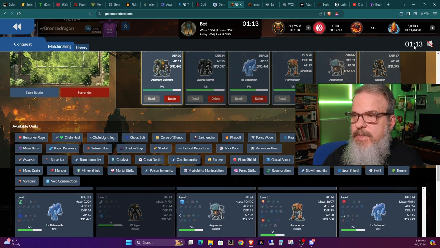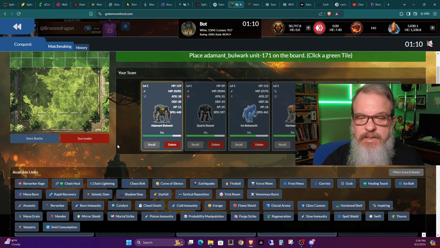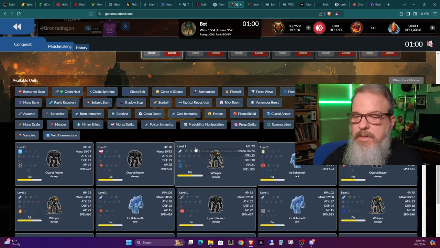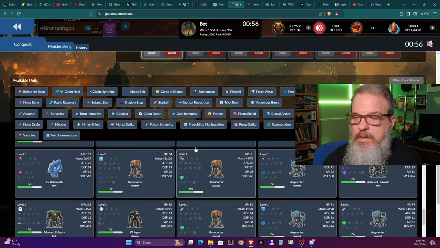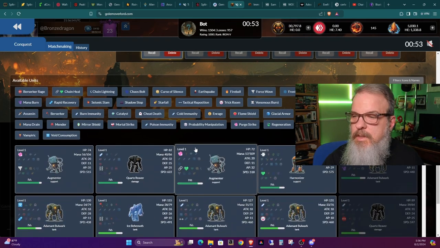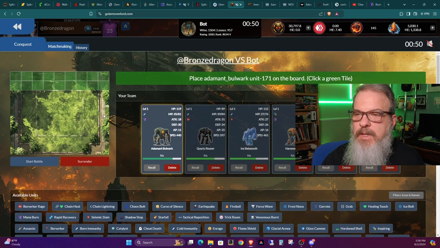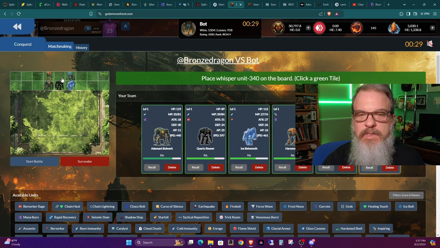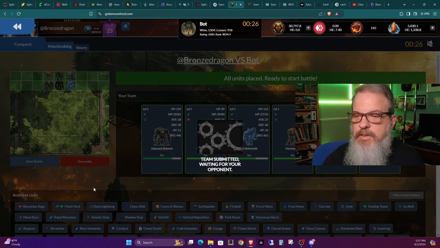We do have a countdown timer here. I have a little bit more than a minute left. I'm trying to see if there's anything. Looks like you can click on these and filter down. Just looking through. Okay, I mean, I filled my slots. It says place Adamant Bulwark on the board. Click a green tile. Okay, so I'll put my tank here, tank here, tank here. I'll put my support here. I'll put supports here, and I'll put a damage right there. So let's go ahead and start battle and see what that does.